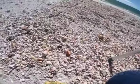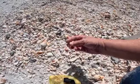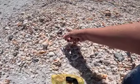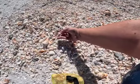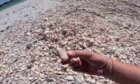All right, let's see what's over here. Oh, we got a little broken moon snail. That's actually kind of cool looking though. I like that. Another little broken cowcon. This is in pretty tough shape. Not much I can do with that. This is part of a murex, most of it actually. Looks like an apple murex, that's pretty cool. Another really nice turkey wing here.